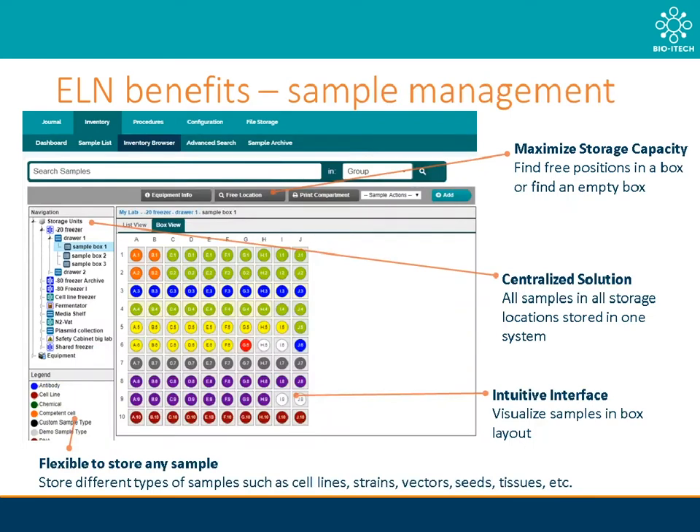This view is a look inside our inventory. On the left-hand side, you see the lab storage unit set up precisely as it is in real life. It is important to note that you can customize each lab storage unit configuration, as every lab is obviously unique. You have the option to view your samples as you would realistically see them in a box, which are also customizable to replicate any size well tray you may use. You will also see that each sample type has its own legend, making it visually easier to differentiate when you work with multiple types of samples. As I mentioned earlier, you are able to search for free spaces within your storage units using the Free Location Search button on the top of the toolbar.